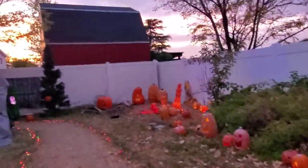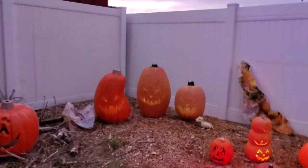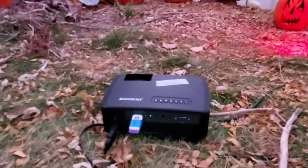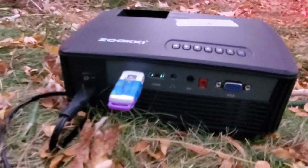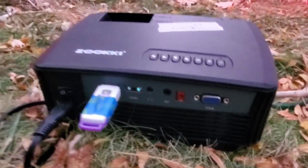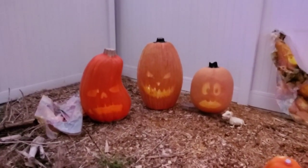Moving on — Jack-o-Lantern Jamboree is one of our favorites, so we also have them over here on bigger pumpkins using another cheap projector. Even though they're cheap, you can do USB, HDMI, or VGA — not bad for how much they cost. And even though it's not completely dark, it's pretty bright — bright enough.